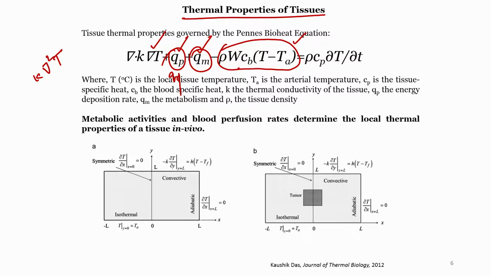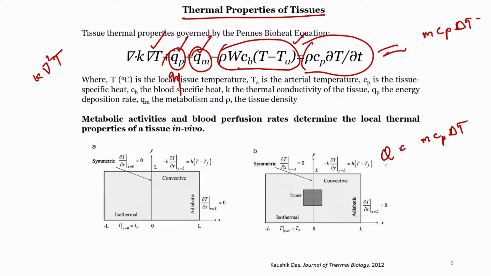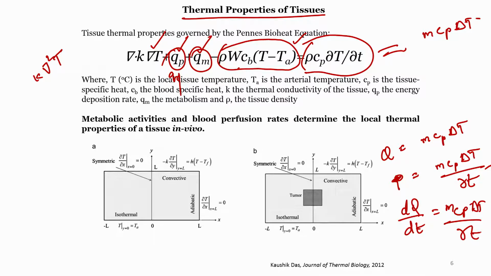So, this plus and that minus effectively lead to an overall rise in temperature of the tissue, which is this rho Cp dou T term, which is equivalent to the mCp dT that you are familiar with. So, this is basically what the Pennes bioheat equation is. The Pennes bioheat equation is simply Q equal to mCp dT only, or let us say Q by t, the power of heat transfer, is equal to mCp delta T by dou t, which is basically dQ by dt equal to mCp delta T by dou t. If we integrate this Pennes bioheat equation over the entire volume dV, we are basically getting mCp dT only.